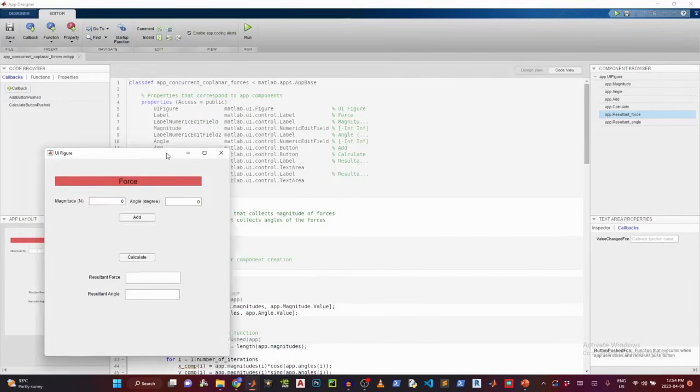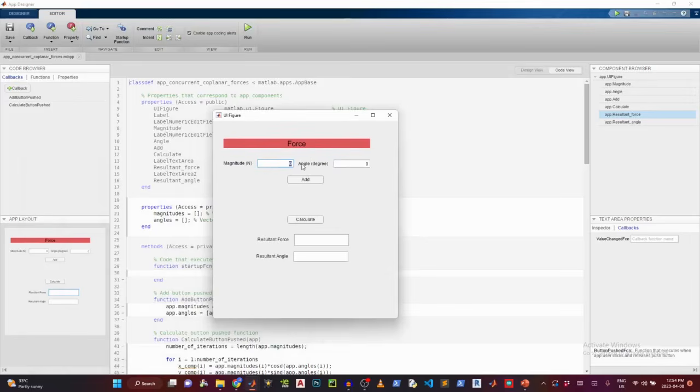This pops up. We put in, say, 20 and 20. Let me hit add. Let me see if that part works well. I don't seem to get any error. And then I would say, let's say 15. Let me say add. Any errors on that part? No. Now let me hit calculate. And then I get an answer. Okay, so let me go back.